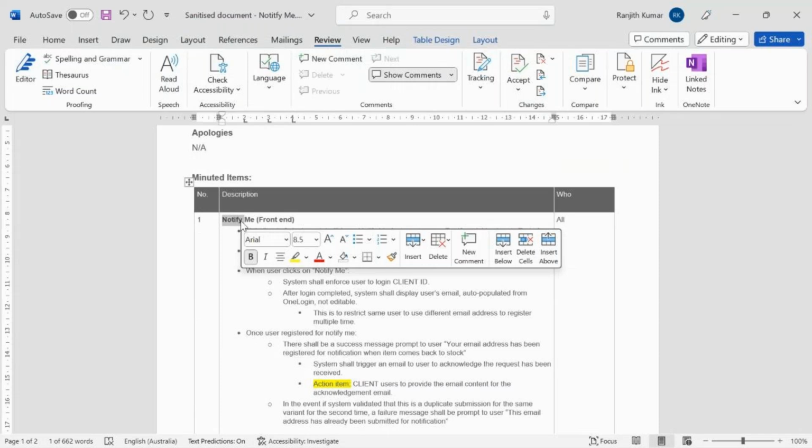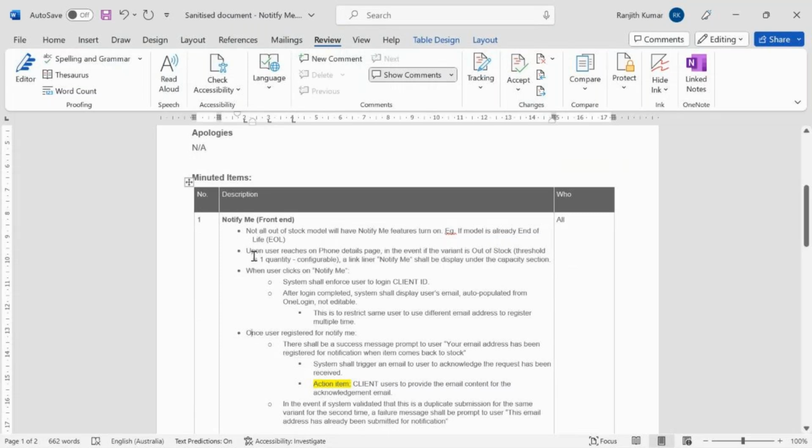Now this information has to be stored at the backend, so maybe a database is created which will clearly list down all the people, the customer name, ID, and the product variant, and the date on which the notification was raised, and then how many days have passed since that date till the current day. You maintain this database. That's something which happens at the backend, right? So these things will be part of it.